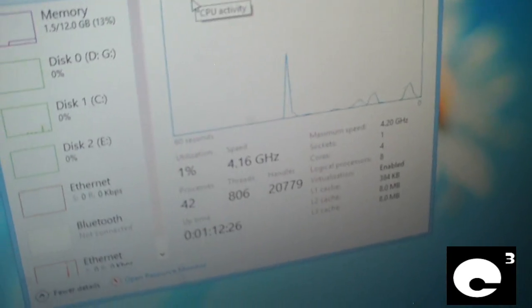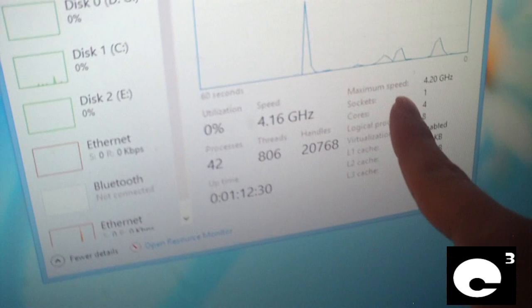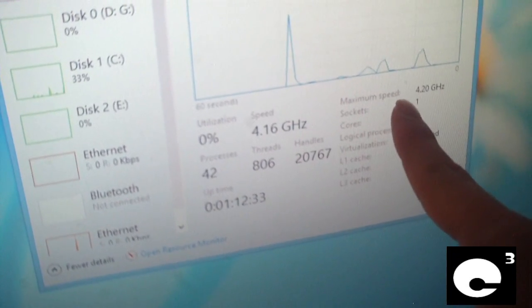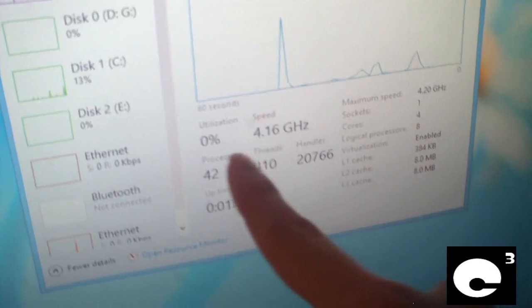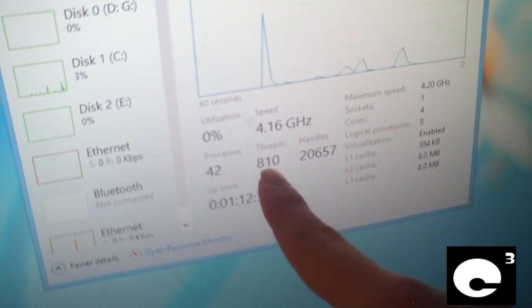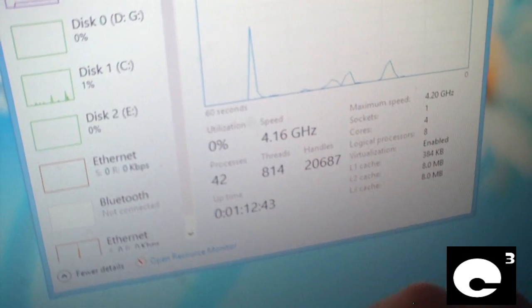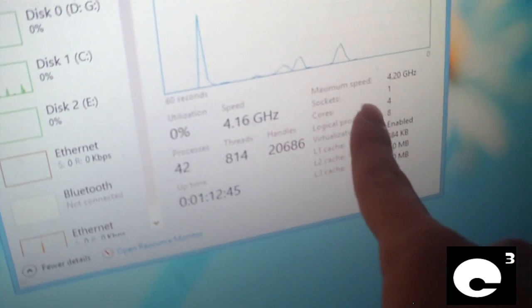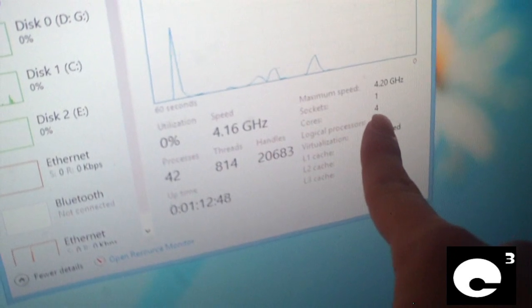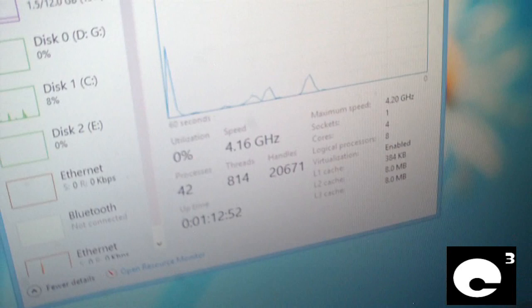And let's have a look at this. It tells you everything about your CPU. It tells you it's running at a maximum speed of 4.2 gigahertz. Tells you utilization, 42 processes, 810 threads, 20,657 handles. Well, it keeps changing. Tells you your socket amount, cores, which is actually an 8-core processor.